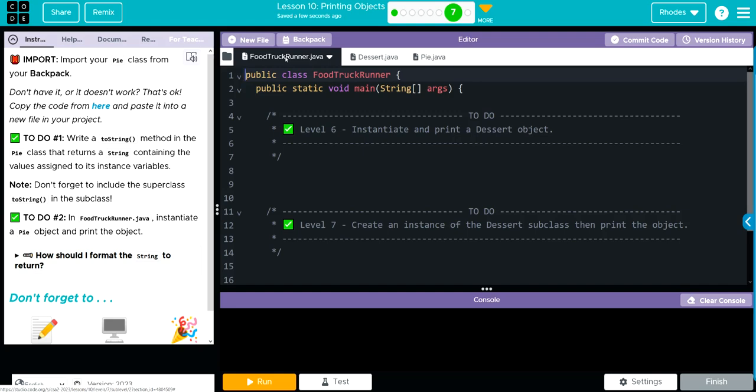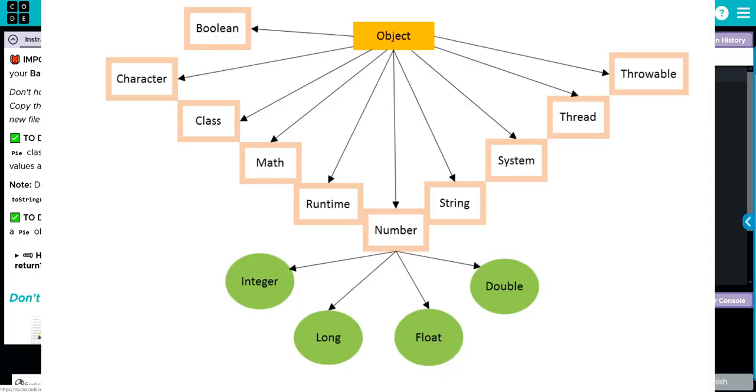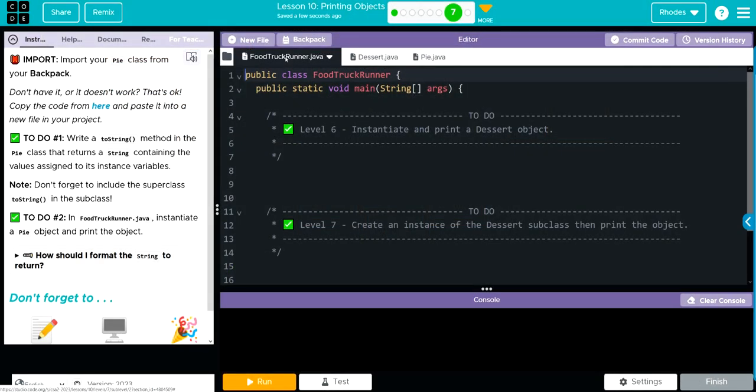This isn't too bad. toString is actually a very helpful method that is built into Java. We've talked about the Object class a couple of times. It's like the superclass that gives the rest of the classes their structure. Within the Object class, we have a toString method, and toString will print off the location of our object.